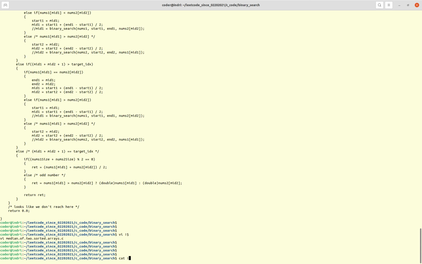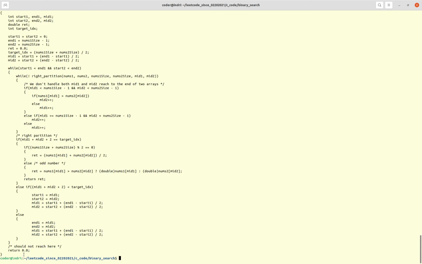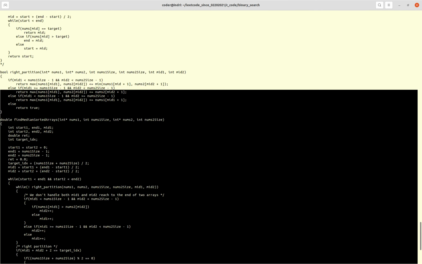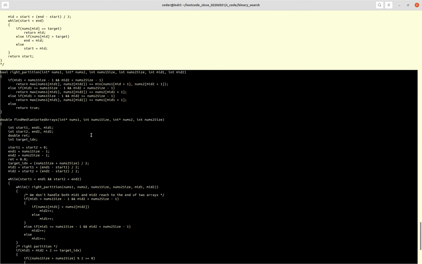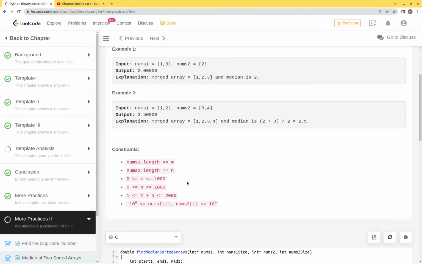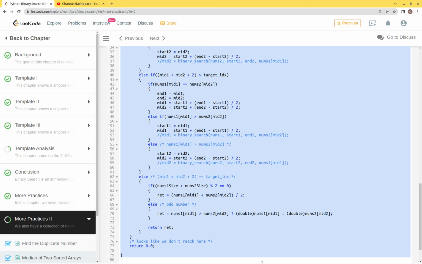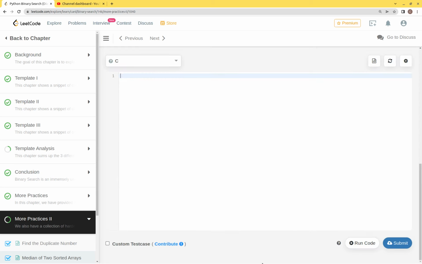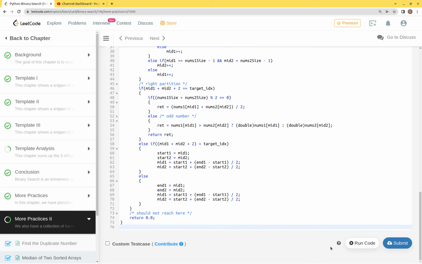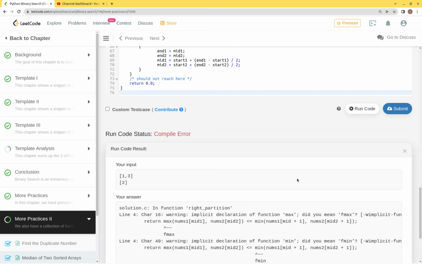Okay, I think I finished coding. Let me run it on LeetCode. Delete the old substring, and insert the whole, and run the code.